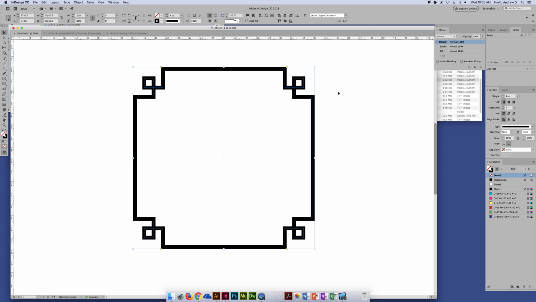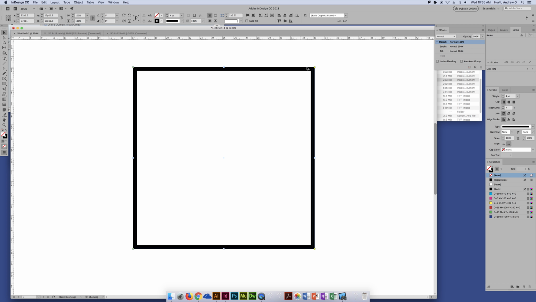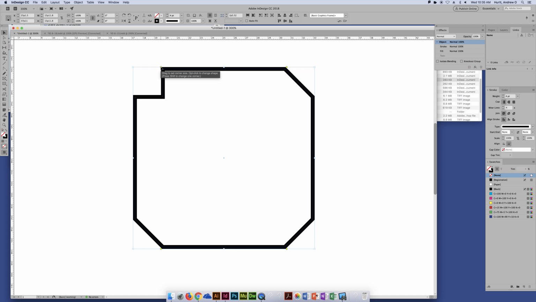And again, you can adjust these by dragging your corner widgets there. You can also hold Option and click through, which is another way to click through your options. I believe also if we hold Shift and Option, you could have, theoretically, there we go, 4 different corners if you wanted to.